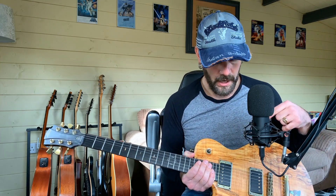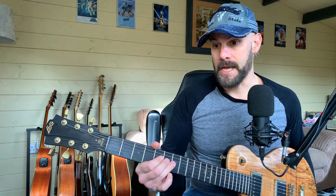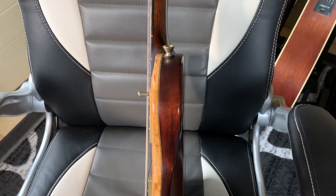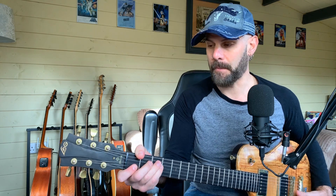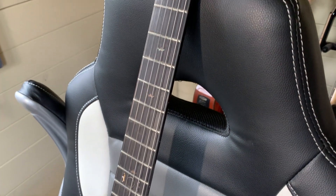Pickups in this are Dimarzios - it's quite dark in the bridge, and it's a Tone Zone in the front. I think they've always suited the sound of the guitar. Having said that, having used it quite a lot today, I remember how much I really do enjoy playing this guitar - I might swap them out and do a revisit at some point. The fretboard is ebony and the neck and back are mahogany. The body and neck aren't as thick as a Les Paul - it just feels a little more playable. It sits a little bit closer to you, the neck width is so nice, the depth is great. The tuners are still smooth after all these years and it still stays in tune. It's a brilliant guitar which I still very much love.